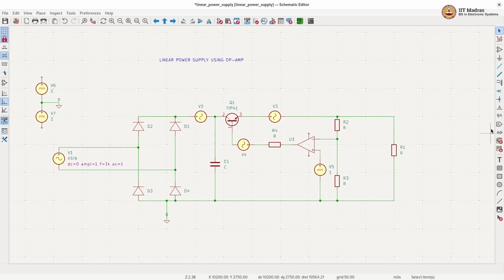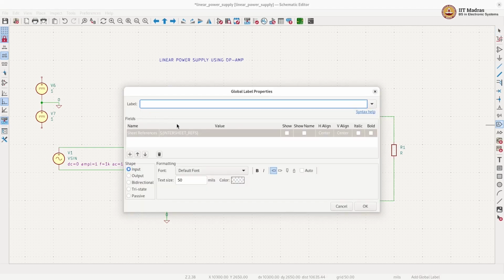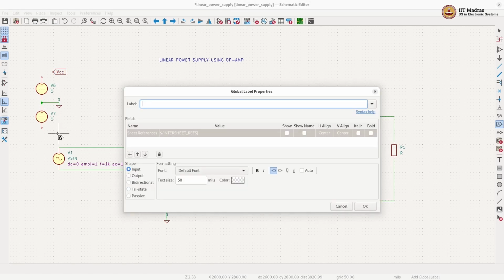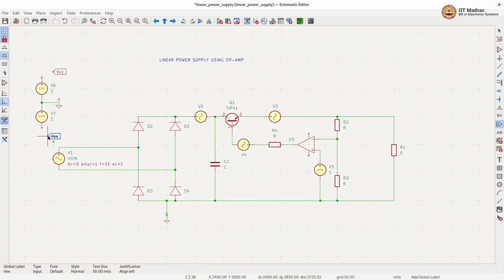Then I will need two labels. One will be VCC, call that VCC, which I would like to connect here, and one more VEE as a negative power supply part, and again back to wires and make the connections.